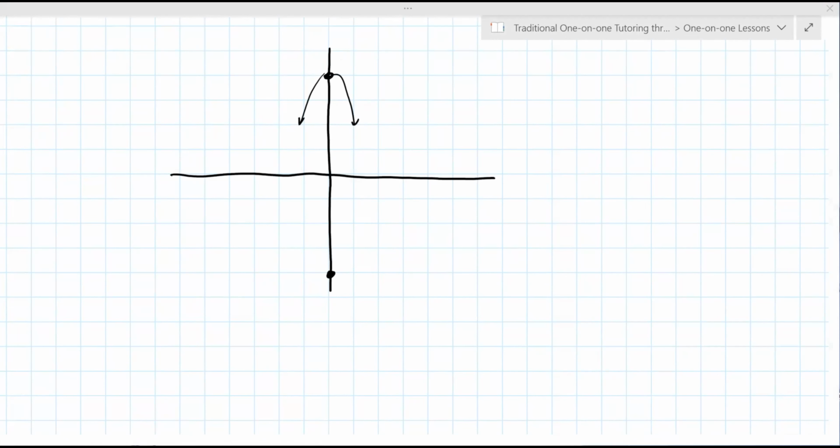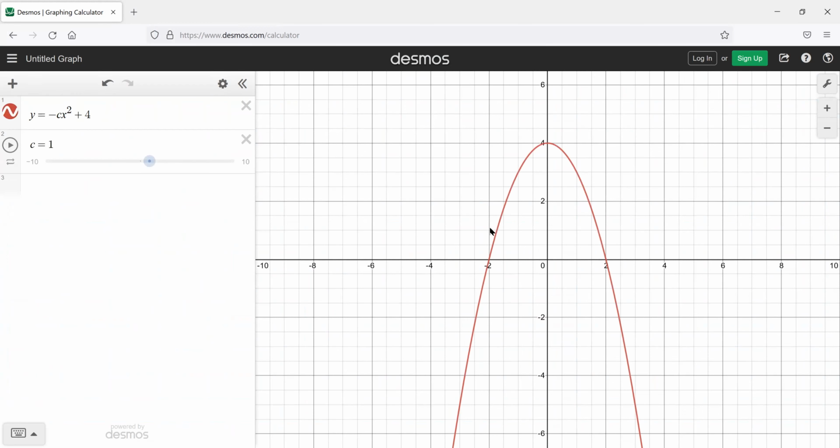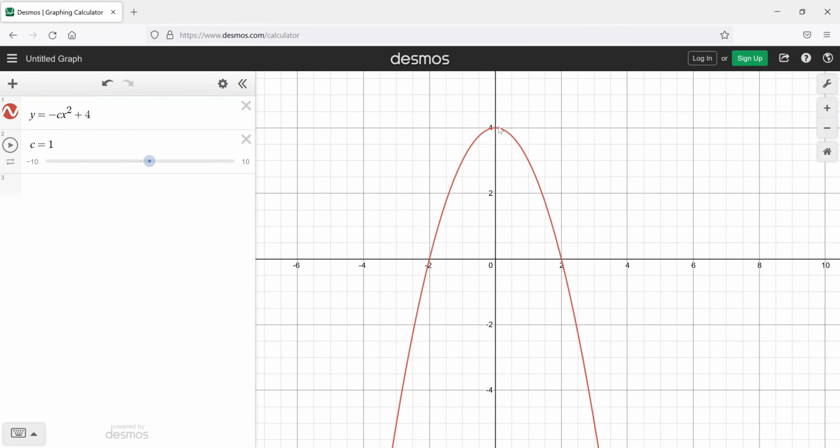Boy, I guess I get frustrated because I love graphing. I think there's a place to just graph everything, and I don't know if you're going to be able to do that on the exam, but let me try to show you here what's going on. So c x squared minus 6 squared plus 4. Add a slider right there. Okay. So do you see how that, you're seeing my screen, hopefully?